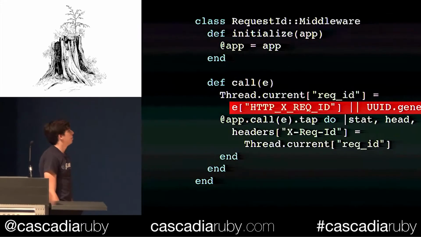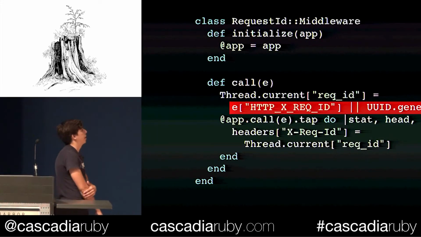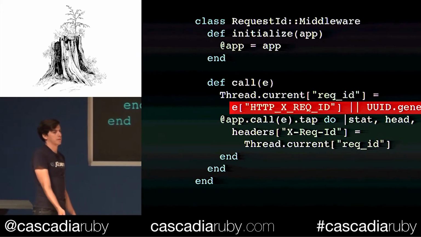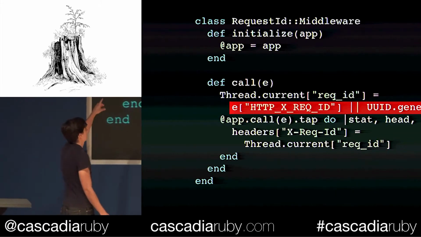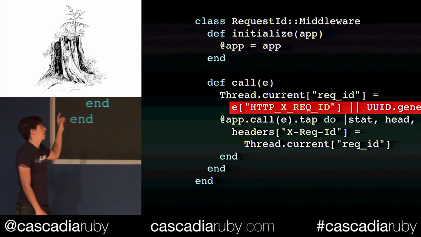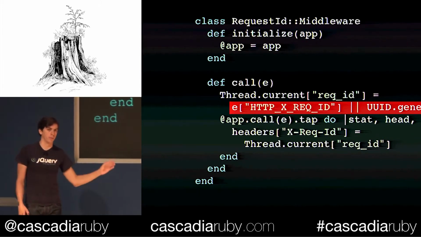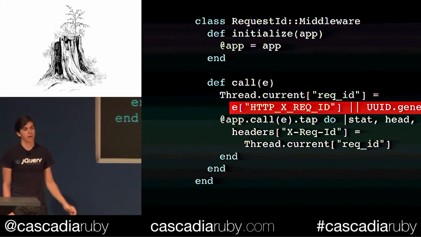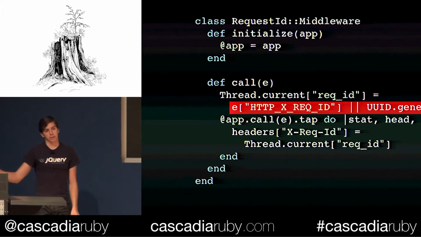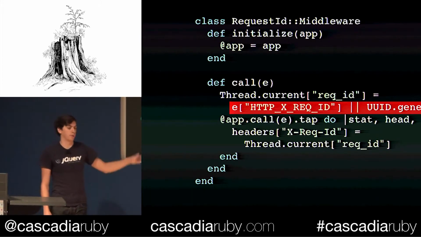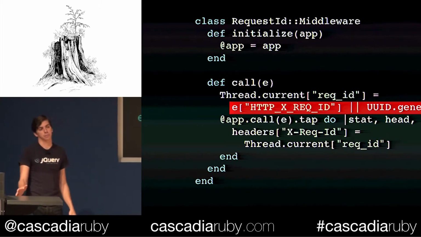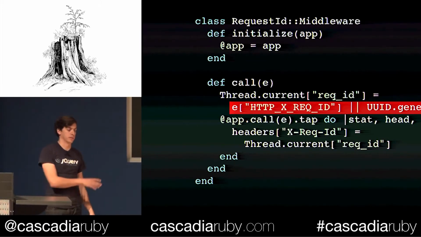So again, back to our initial middleware that I showed on one of the early slides. If we have that backend that's also using that same middleware, we're dealing with this thing again, right? We're pulling it off of the environment, or we're generating. What this means is that with that client-side middleware, we're injecting the request ID into every single request. So if that makes a call to another backend, we're going to pull that off, and we're not going to generate a new request ID, which is pretty cool. And the cool thing about this is that you don't have to have custom code in your backends that differentiate it from a front end. It's the same code everywhere.